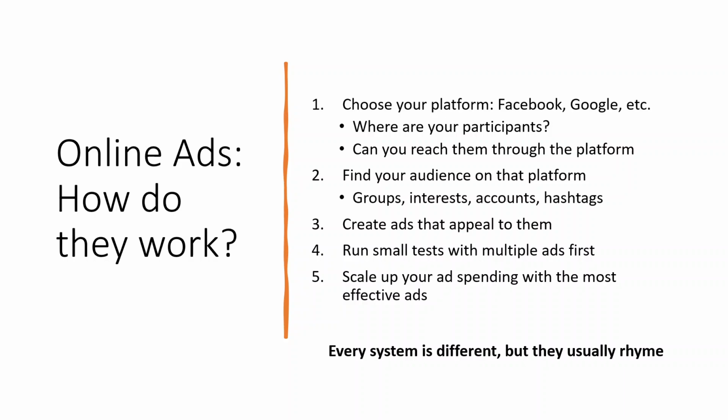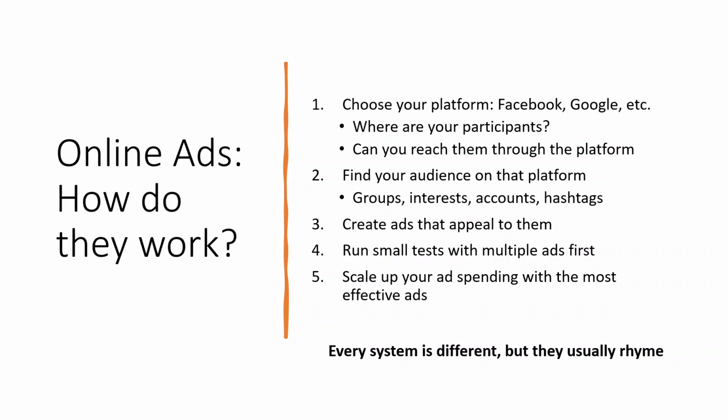So if you find this interesting and you want to learn more about online ads, look for our training this fall. Generally, online ads start by picking your platform. So you want to use Facebook ads, Google ads, Twitter ads, Reddit ads, or what have you. The question here, of course, is where are your participants and which platform can you actually reach them through? So your participants are probably all on Facebook because everybody's on Facebook. But if you want to get people who are reading the news when they're reading the news, then you probably want to do Google AdWords and focus on news websites.